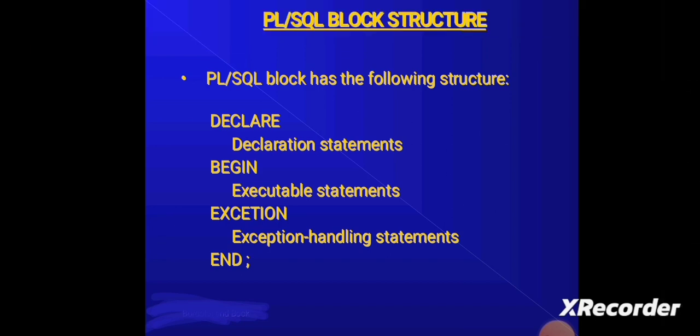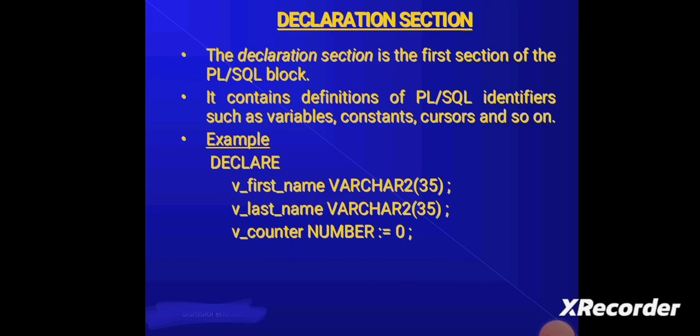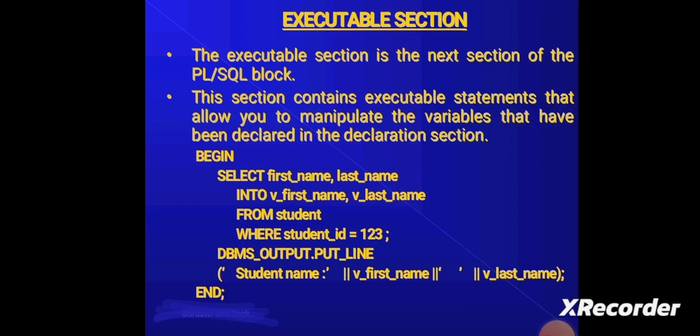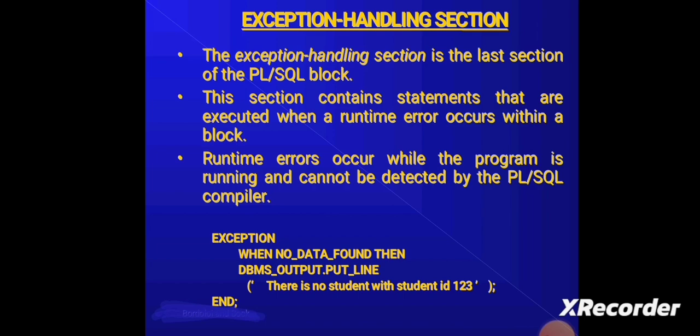Then the execution section is placed under the declaration section. Execution sections are used to define and manipulate data. What processes go into the program, those functions are manipulated in the execution section. Then exception handling is used for error handling logic; error handling functions are used here. This is the last section of the PL/SQL block.